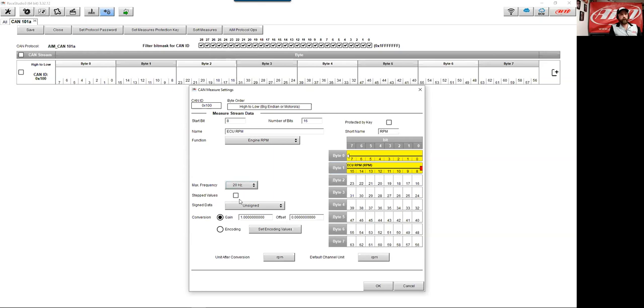Step value uses no interpolation from point to point. So it's very good for using something like a multi-position dial that has fixed positions. There are no other values that I'm concerned with. So when I turn my dial, I don't want to see the slow buildup of how slowly I turn my dial. I want it to go from position one to position two. Another great application is gear. I'm not concerned with the time it took me to get from gear two to gear three or how long it took to transmit that information. I just want it to go straight up and be a flat line.